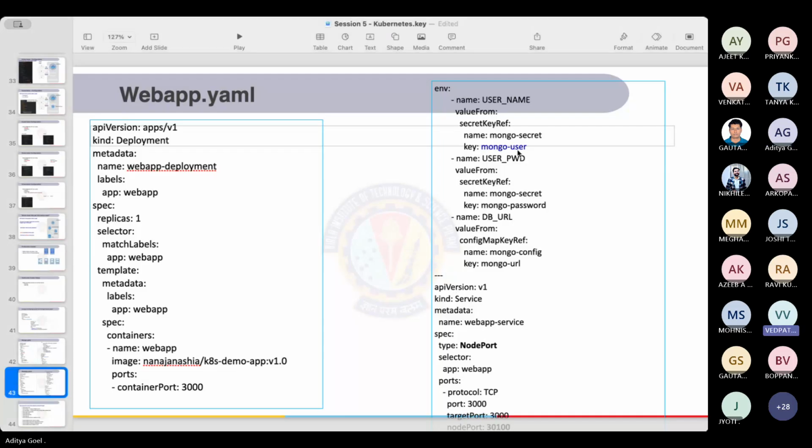For the node port type of web app service, we are specifying port as well as target port, both of those two. What is the difference between those two is the question. Here we have the same values, but what is the significance of having both of them?